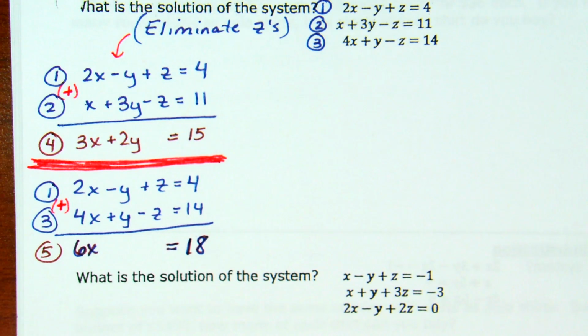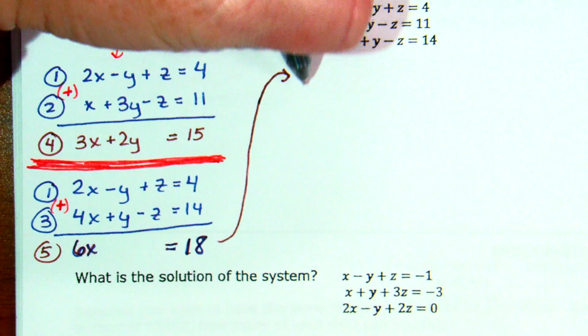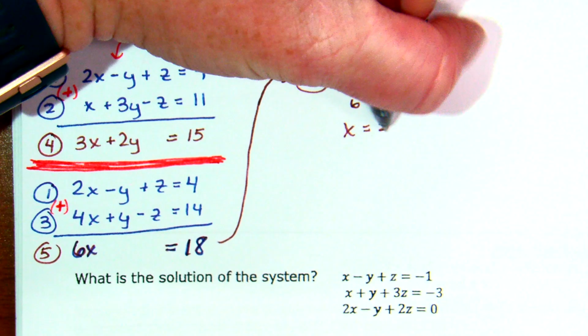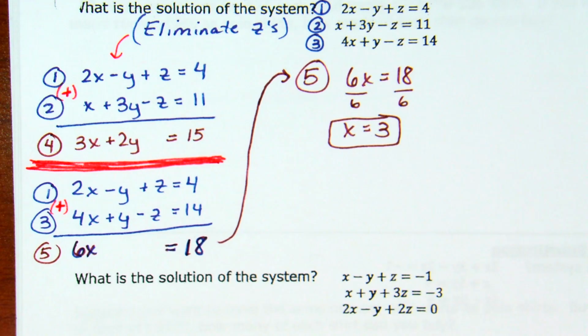My normal thing would be now we would take 4 and 5 and put them together to eliminate a variable. That would be because normally 4 has x and y, and in a normal situation 5 would have x and y. We'd put those together and eliminate a variable. But what do you see right here? You can divide that. Can we use 5 and finish that part up? Yeah. If my equation 5 is 6x equals 18, Caden said divide that, so I assume he means divide by 6, and what is x? 3. Okay, we have found 1/3 of our answer.